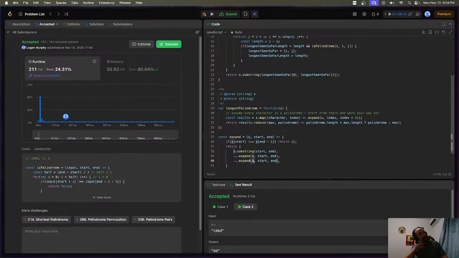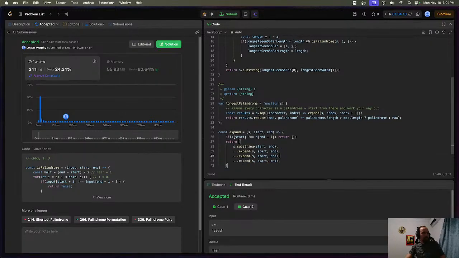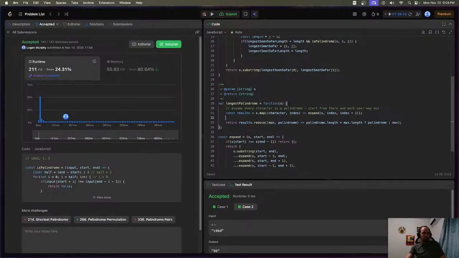The only question is, how do you stop it from going infinite? Well, it never takes in fewer characters. It never unexpands, so hopefully that isn't too bad. Let's run it.